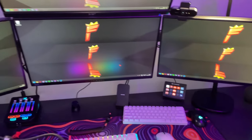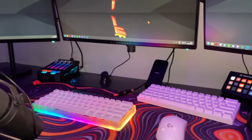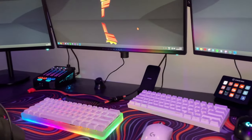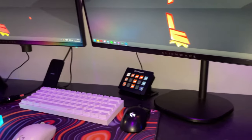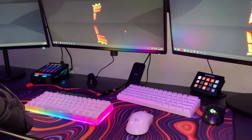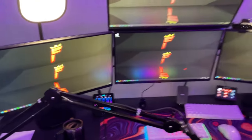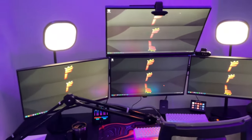To start off with, you can see the wire tidy — it is literally the best thing ever on this setup. You literally can't see any wires at all. The only ones you can see are the ones you physically can't hide unless you put them in the desk, but of course that just makes it look ugly. I'm going to show you how that's all done later, so make sure to watch through.